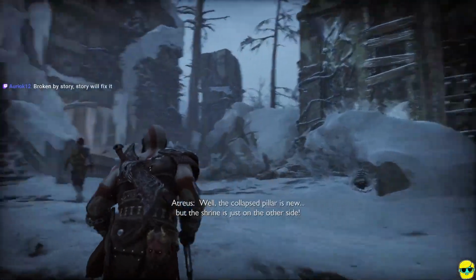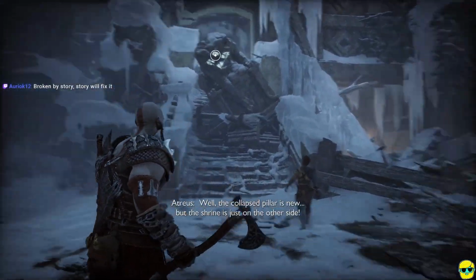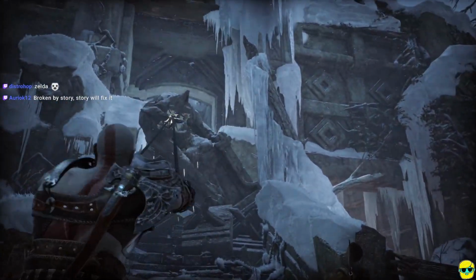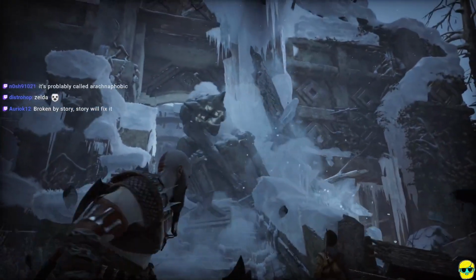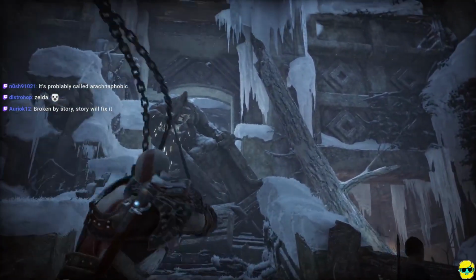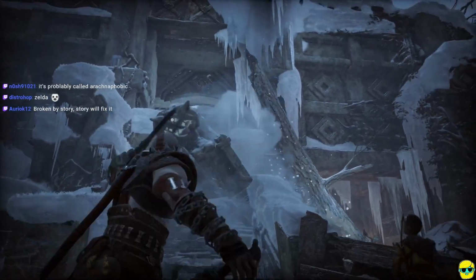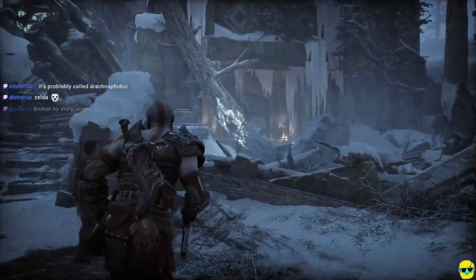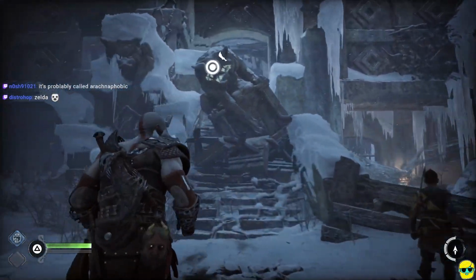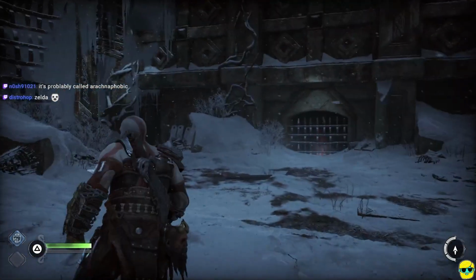Well, the collapsed pillar is new. You got that right, but Alex. The shrine is just on the other side. So it's cool, you can do these environment things. I gotta move that tree first. Yeah, there, tree. That should help. Of course it should help.